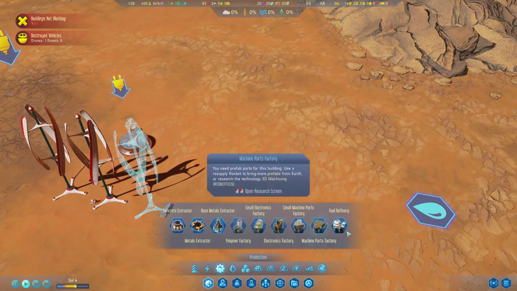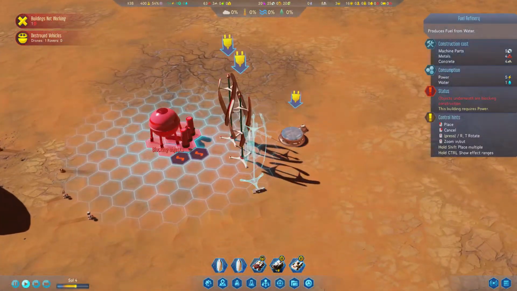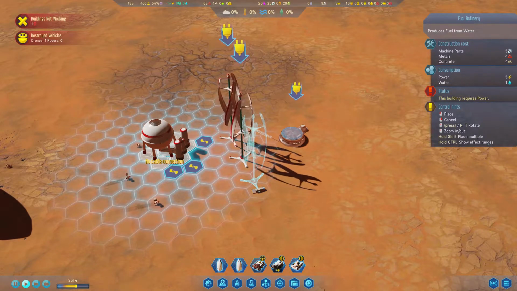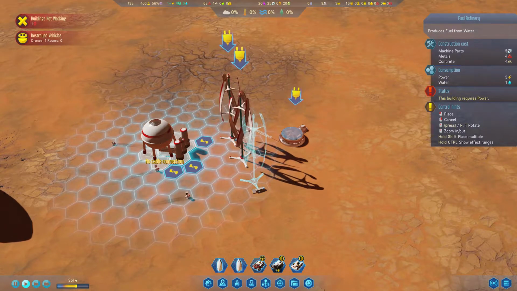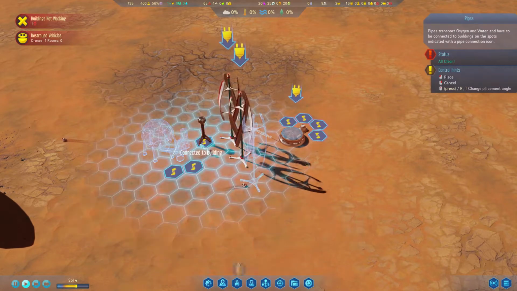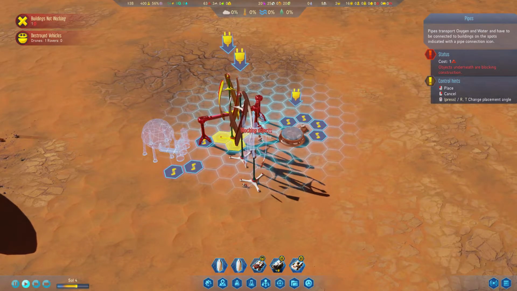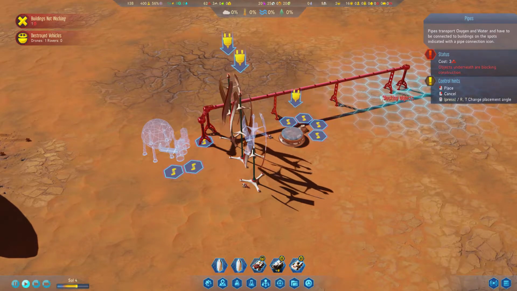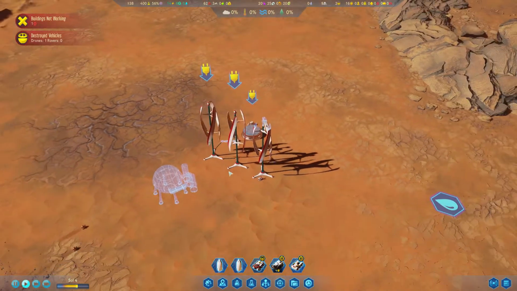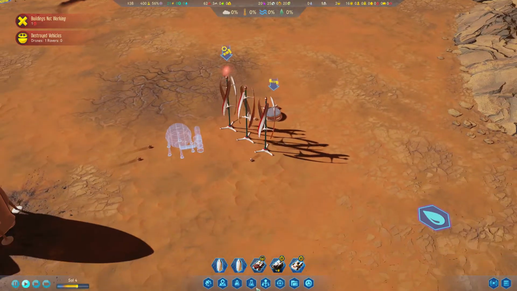So, fuel refinery, we'll probably put a couple of these down, and then on the other side of here we'll have our refineries. I think you can have a pipe coming out, no? Alright, well that's awkward. Everything is awkward today. It's very strange. We're gonna have to delete that.